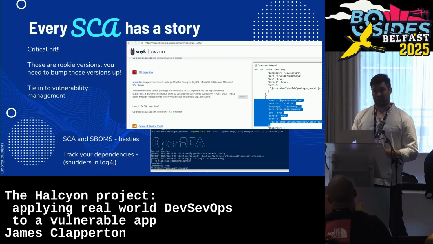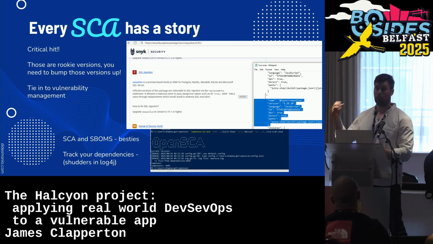So software composition analysis and SBOMs go hand in hand. Essentially, the SBOM is just a recipe of what goes into your code, your product, whatever you're handing off to the customer. And I think it was a Joe Biden executive order that mandated that if you're selling software to another company, that you must provide SBOMs with that as well. And I think it came off the back of the Log4j, Log4Shell attacks, which was a great Christmas for anybody that was working on that one.